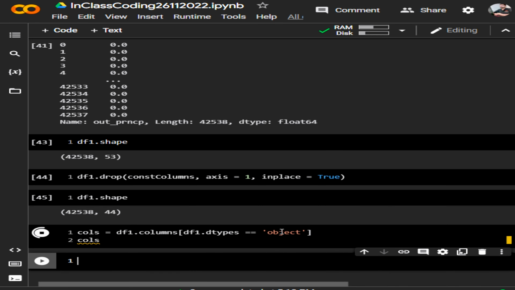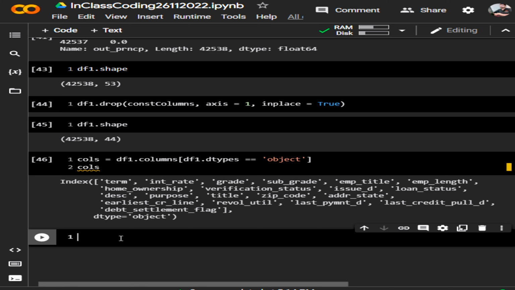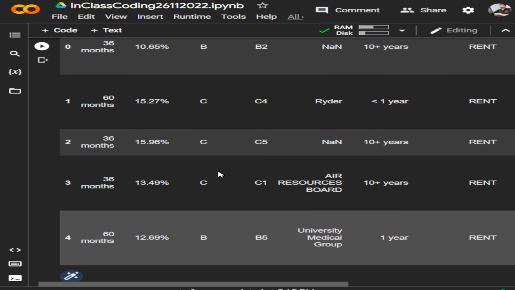Let me try to find this out first. How many are there? Let me check them first. So how do I check? You can simply check that by df1 of all, in a sense, only those indices will be addressed now. Head, it says what you have.